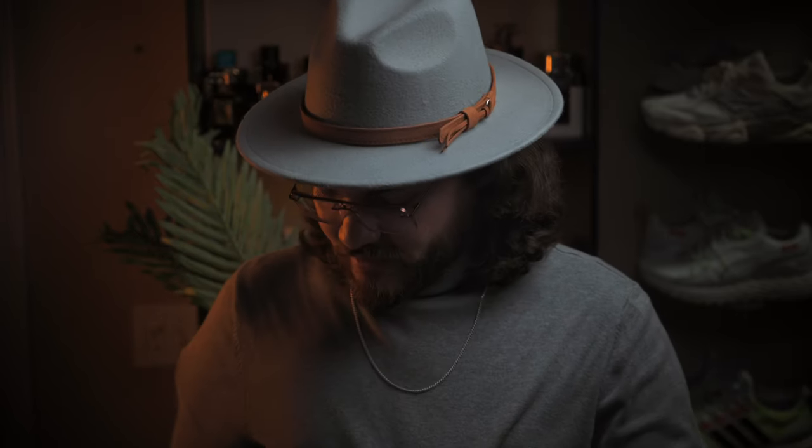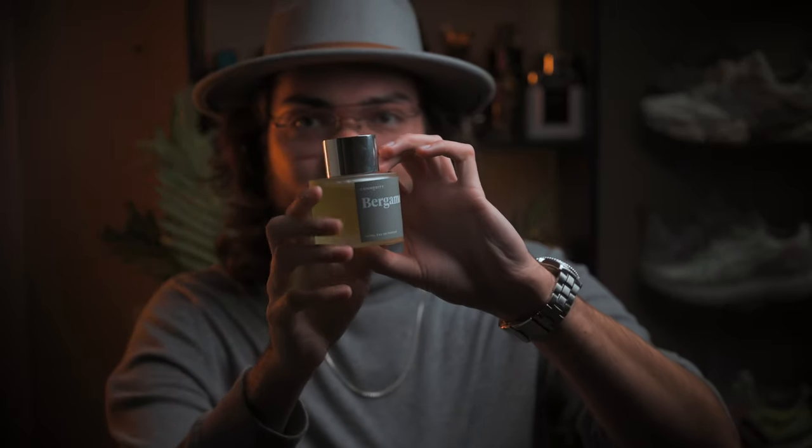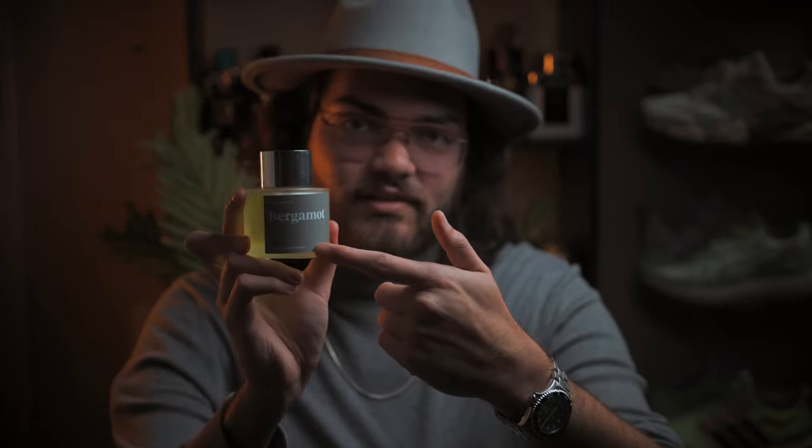But as of now, you can order Bergamot from Commodity's current website, but it is going to be their new bottle style. And this one actually is their older one, if I'm not mistaken. This one has their really interesting frosted glass with the dark gray label on the front with the white text. And I believe the new ones have the white label with the black text. I could be wrong, but I know that this is the classic style. So hopefully I got an old one.